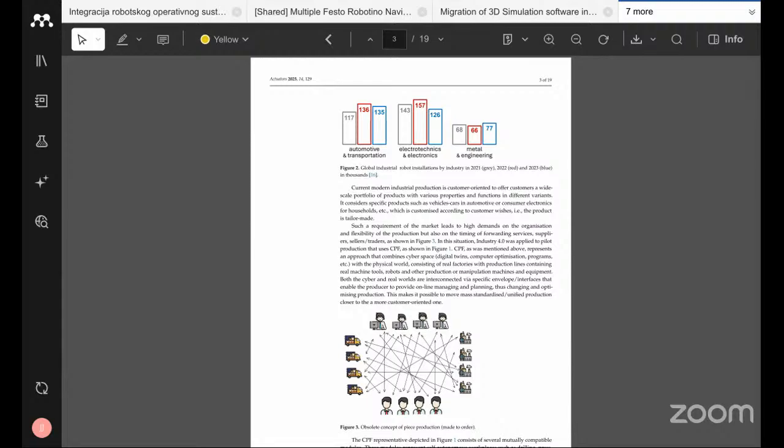So that is this new production era, right? Whatever the production is, it will be based on the customer, on what the requirement of the customer is. So the company producing a particular product will be considering only customer oriented production.